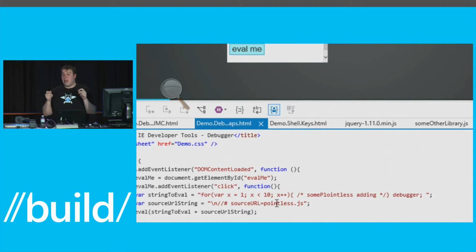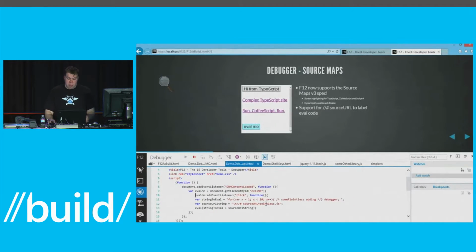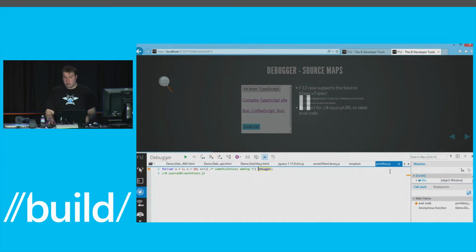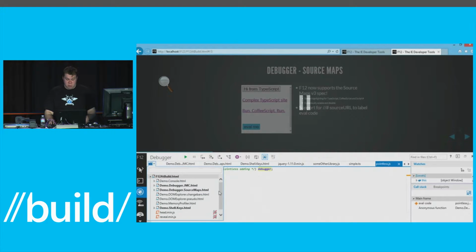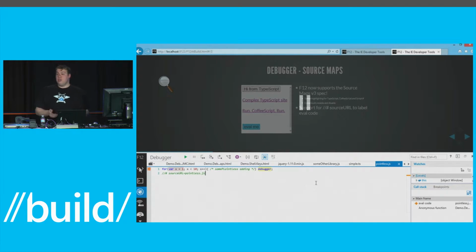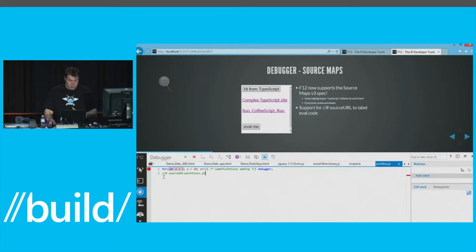So I can say this eval should be given a certain name, so when I break into it, you can see that it's called pointless.js here, and I can even do stuff like set breakpoints in it. And lastly, it'll also appear in the file picker, still under dynamic scripts, but you can see it's called pointless.js there as well. So if you ever do use eval, you can start to de-anonymize it a bit, at least when you're debugging. All right, let's remove that breakpoint.